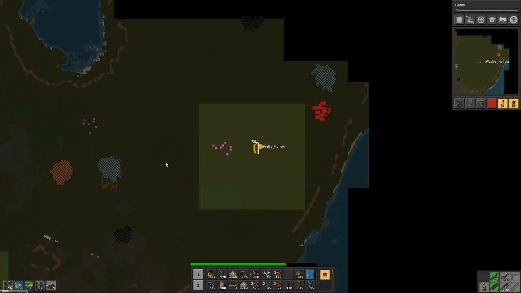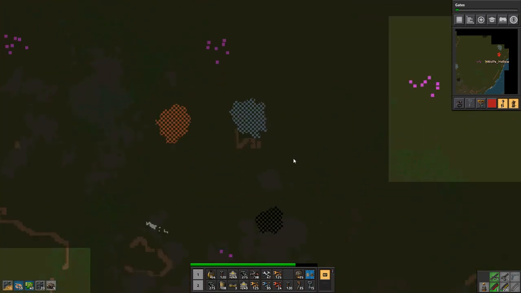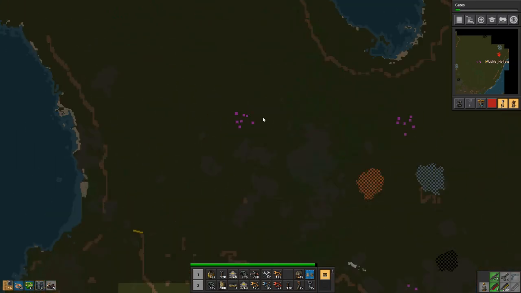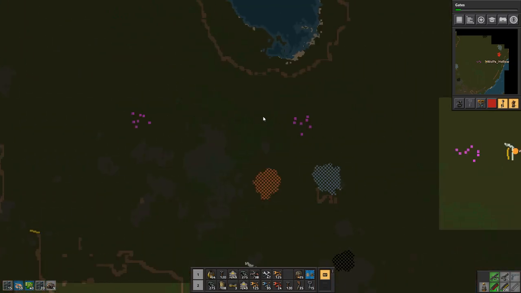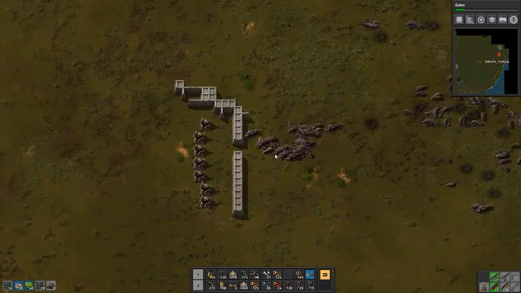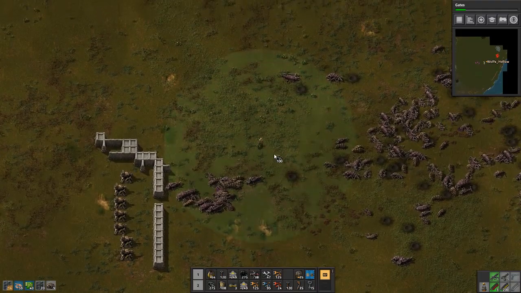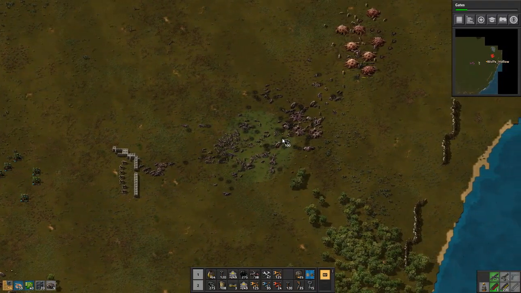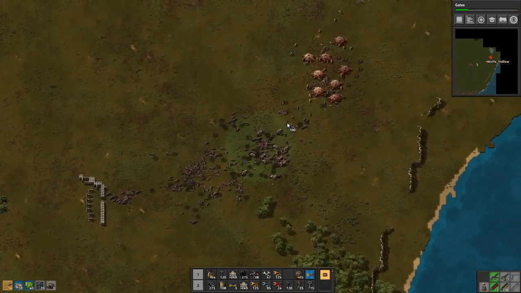Okay, so in terms of where I'm gonna put all the oil stuff, it's gonna be right here. I'm gonna route everything this way. I'm gonna use underground pipes to bring them all from here to over here. I don't think that's the best way to do it, but that's how I'm going to do it. If you guys have any tips on how fluid dynamics work in this game to make it more efficient, let me know.